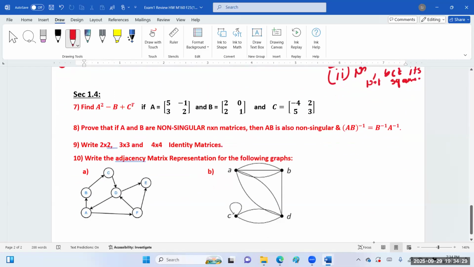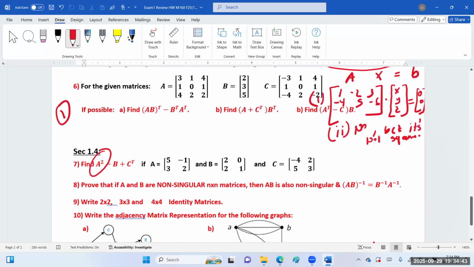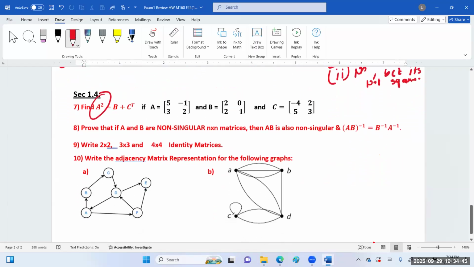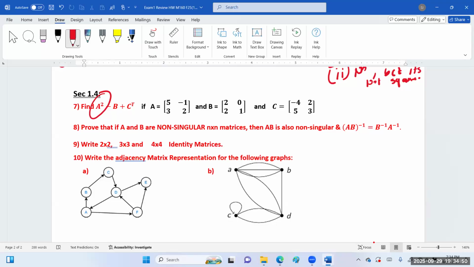The next one is just like the homework. Find out how to find the square. So maybe I can, actually too much. I'll give 1 for 7 and 1 from 6. In 6, it says find the square for A. Then subtract the B matrix from the result. And then add the transpose of the C matrix with that. So you're going to do 3 operations and then combine the results.